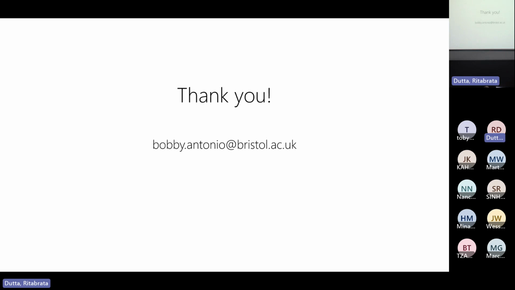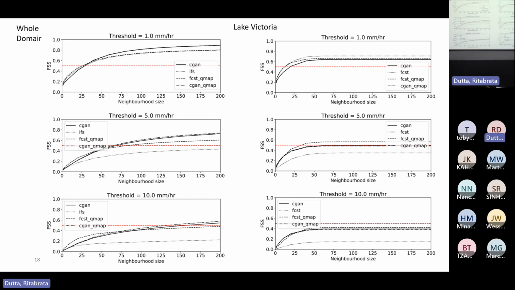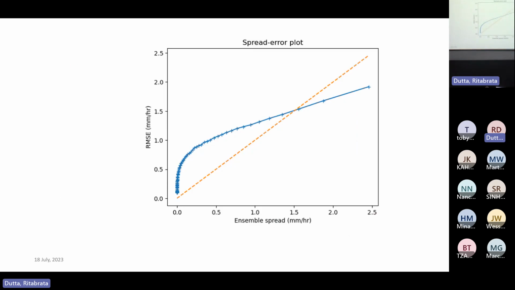Did you run into any problems with mode seeking behavior from the GAN, or how was the dispersion of the ensembles? I have some preliminary results on the spread error here, for quite a small ensemble that we're generating. It's not amazingly well calibrated, but it doesn't seem like it's necessarily mode seeking. Here it's kind of a mixture of under dispersed and over dispersed.